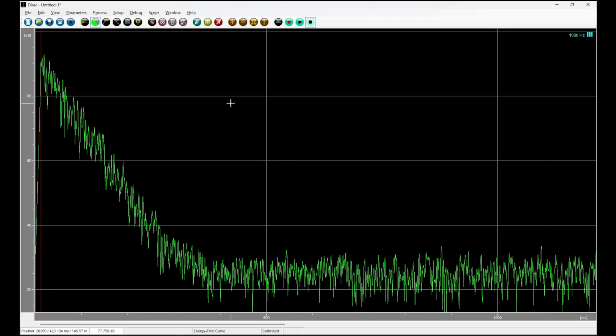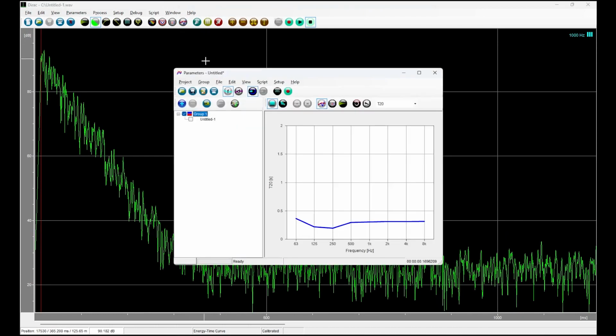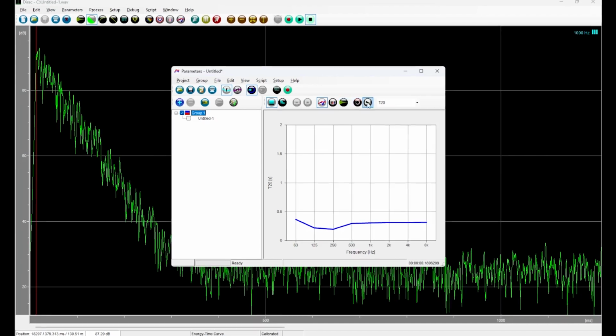In fact, the INR qualifies an impulse response in the same way as the signal to noise ratio or SNR qualifies a signal. Both the INR and the SNR can be improved by increasing the signal level or reducing the background noise level. The difference between these qualifiers is, however, that only the INR can also be improved by increasing the measuring time.